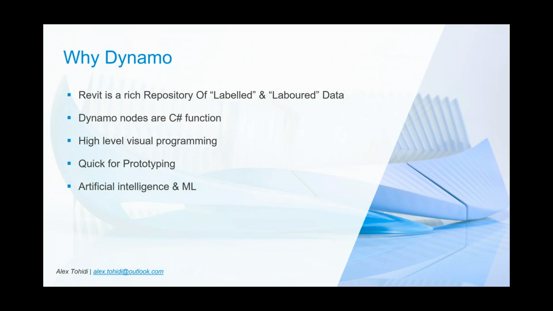As opposed to actual coding, it has downsides: the amount of data that you can process would be a little bit less. So there is always an option to go into code or do it in Dynamo. But what I found is that Dynamo is really quick, and at least it's very good for prototyping systems. Once you are happy with it, you can go further and implement things further. You can also implement artificial intelligence and machine learning within the Python environment.